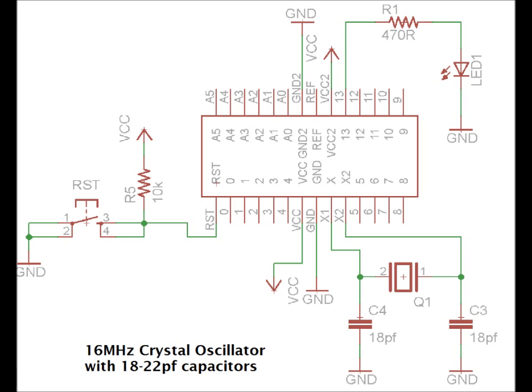From reset, we count 1, 2, 3, 4, 5, 6, 7, 8, 9, 10, 11, 12, 13, 14, all the way over to the right. And then from the upper right we count 15, 16, 17, 18, 19, 20, 21, 22, 23, 24, 25, 26, 27, 28 to the left. So we've got 28 pins.